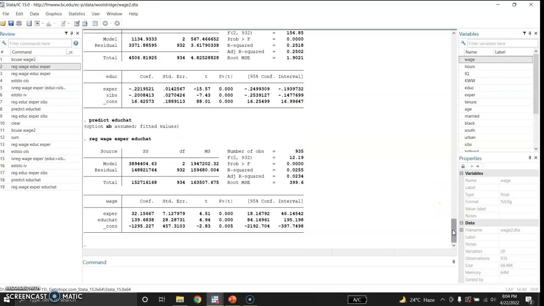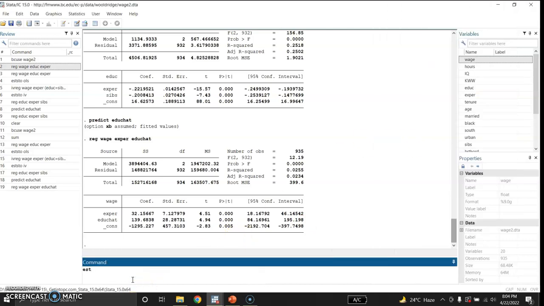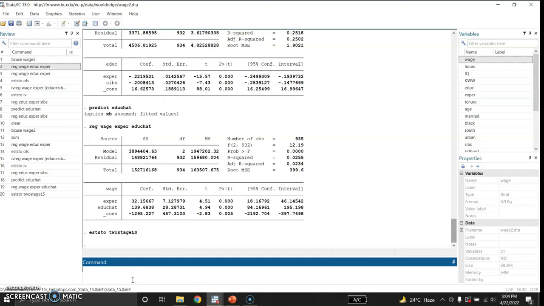Either we use instrumental variable regression or we use two steps OLS regression, and after that I will store the estimates of the two stages LS, that is two stages least square, and now I have stored the estimates of the OLS regression, the estimates of the instrumental variable regression, and now the estimates of these two stages least square.